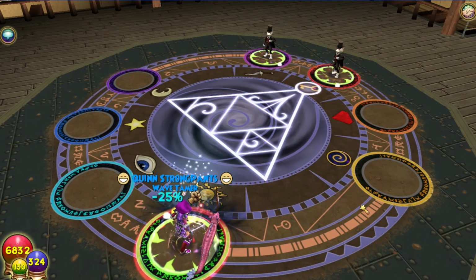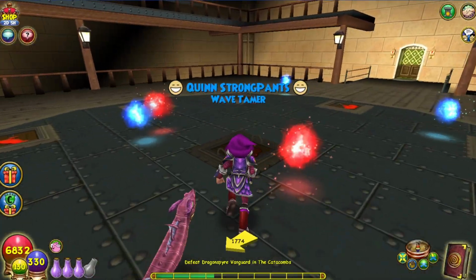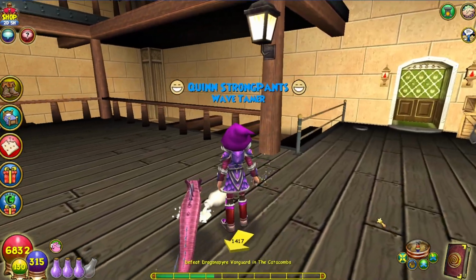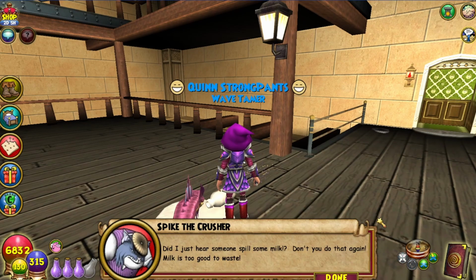It's a 15-floor tower with a bunch of normal fights, some boss fights, and a couple puzzles, and even a secret boss, Spike the Crusher, who you summon by spilling various bottles of milk as you make your way up through the tower. Did I just hear someone spill some milk?